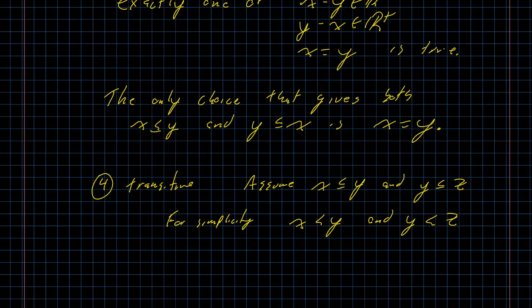I'm actually not going to quite prove the whole thing for the sake of time. If x is equal to y, or if y is equal to z, then it's a very simple substitution. So let's ignore that and only look at the case of x strictly less than y and y strictly less than z. Well, since x is less than y, that means that y minus x is positive and z minus y is positive.